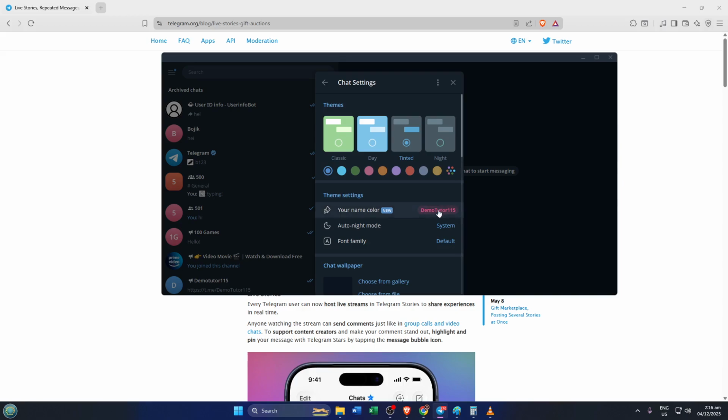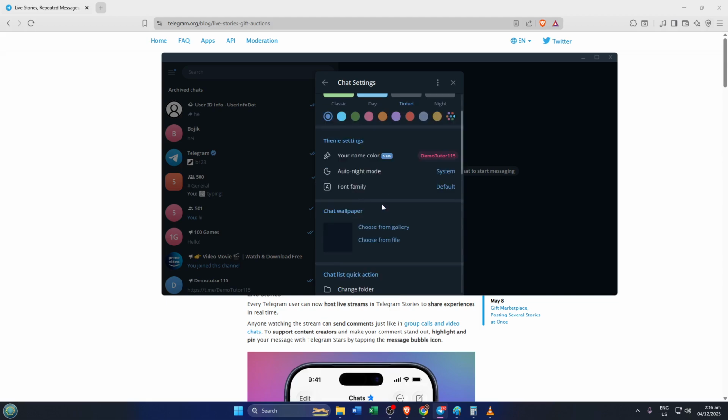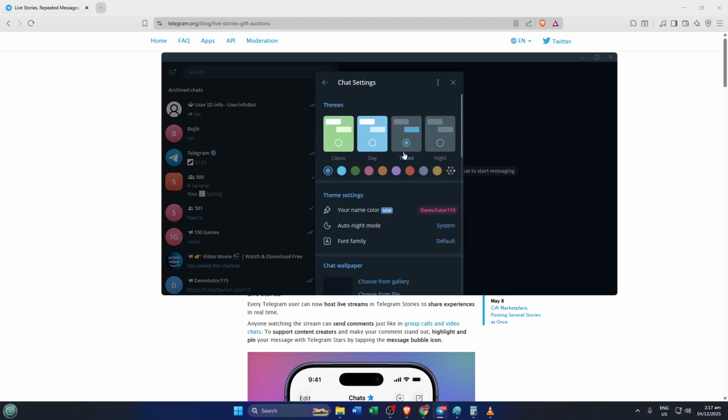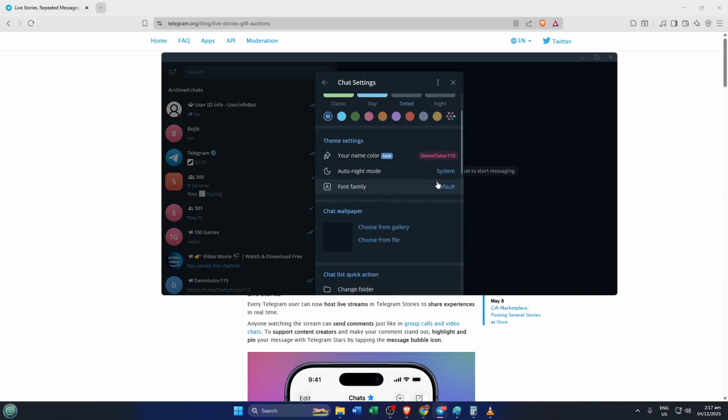Now you'll see a message text size slider. Dragging this slider left or right will instantly change how big or small the text appears in both your conversations and throughout the Telegram interface. Take your time here, slide it slowly, and see what feels comfortable for your eyes. If you read long messages, bigger text can prevent eye strain, while a smaller size might fit more of the conversation on your screen. The change is immediate, so you can preview how the text looks and adjust as needed.